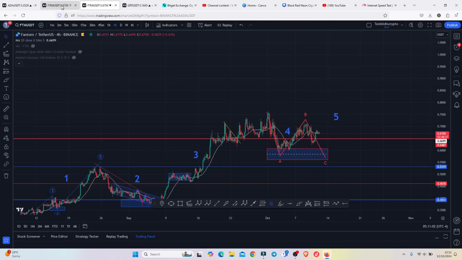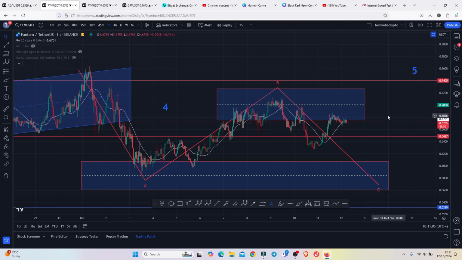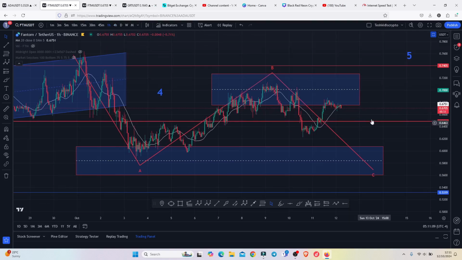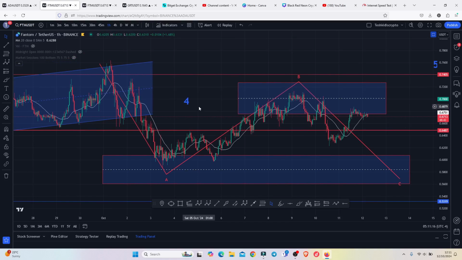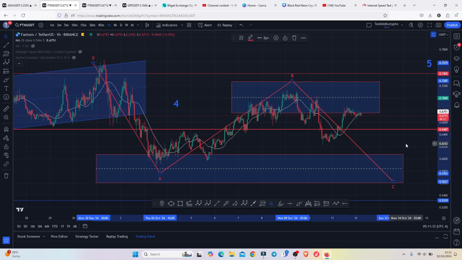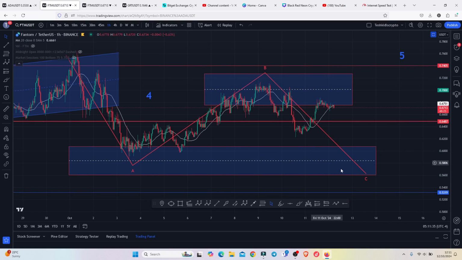But if by any chance we get rejected over here, continue seeing a pullback, and maybe at some point we also lose support above the 0.6487, then that will be suggesting that whatever we are seeing is still a corrective structure in this Elliott wave count 4, and the Elliott wave structure is playing out in an ABC corrective structure, terming this as a wave A. The bounce over here is a wave B, and we can expect one more new low in a wave C to fully maximize our minimum target areas down here.